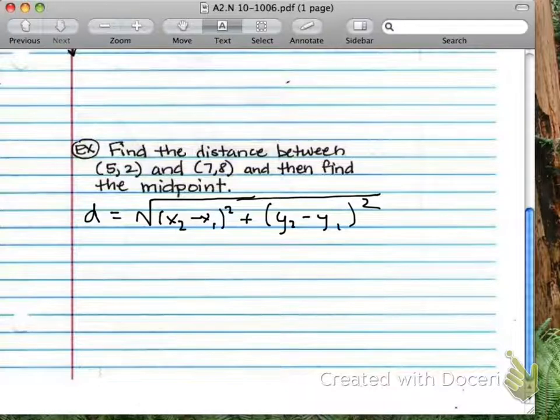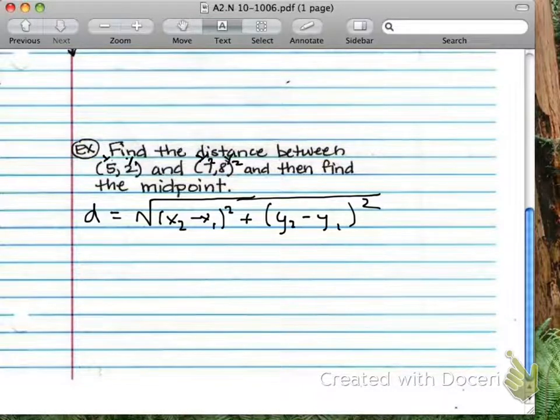I do want to point out one thing. It is really a good habit to write the formula every time. I know it stinks, and I know you guys like to look at one formula and just plug it in every time, but looking at this will reduce a lot of those errors at the beginning, because a lot of times students make errors at the beginning because they don't want to write the formula out. I always encourage my freshmen to do that. I still do that when I'm working problems. It's probably good for you guys to do it. You can even label the points. When I teach slope to freshmen, I tell them, hey, label this your x1, your y1, and then your x2 and your y2. And I'll just have them label it up on top so that way they don't mess that up.